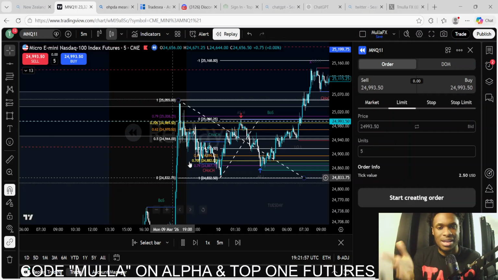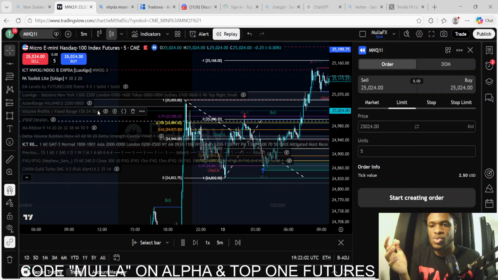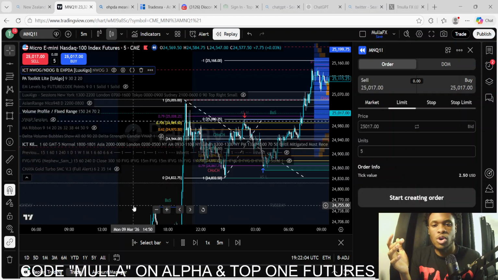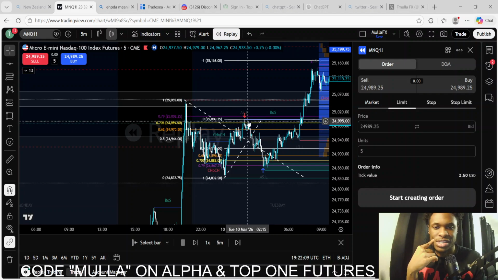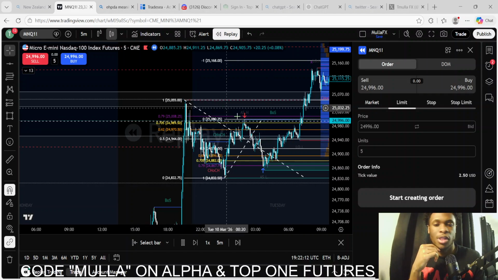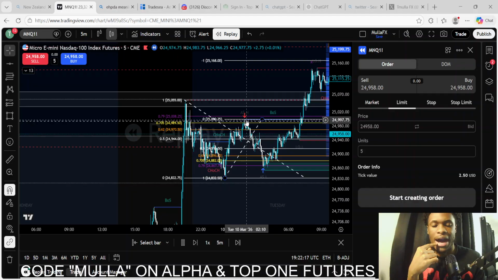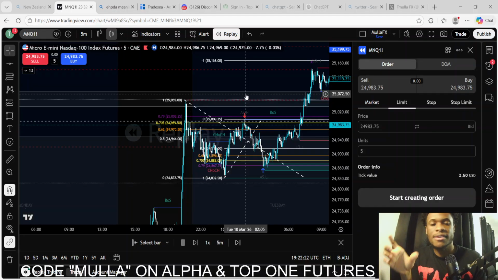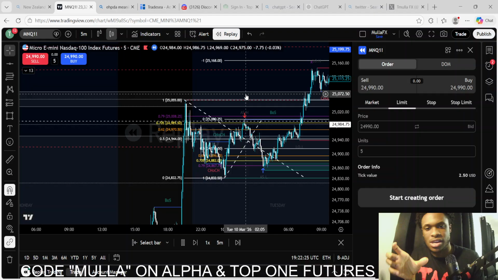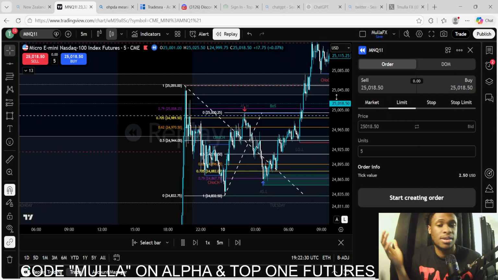So the more you can stack, like I said, I've just talked about a few different confluences. I even included the volume profile in it as well. We were even in a low volume node when we were in this trade, which was another confluence for me too. So the more confluences you can stack, like this low volume node, maybe a fair value gap, maybe a high time frame PD array, new week opening gap, those can be the key areas that you can enter and take your trades off to make more sense for you. That's it. And if you lose, it doesn't mean your model's bad, it just means it didn't work that time.